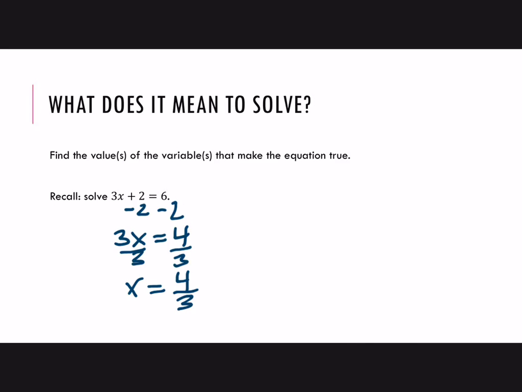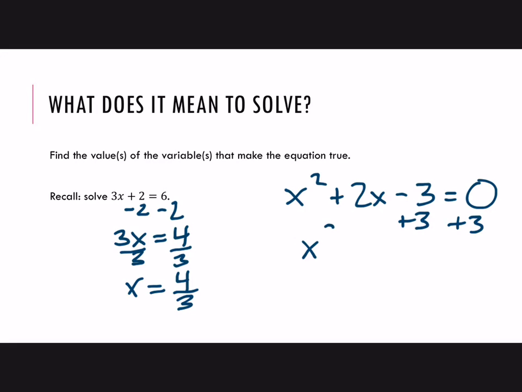Now, quadratic equations are a little more complicated. So let's say we had x squared plus 2x plus 3 equals 0. Make this a minus 3. Now to solve this, let's say I try that same method, getting x by itself. Well, first of all, which x? I've got an x squared and a 2x. So let's say you add 3 to both sides. Maybe we subtract 2x. Eventually you're going to get to a dead end here.